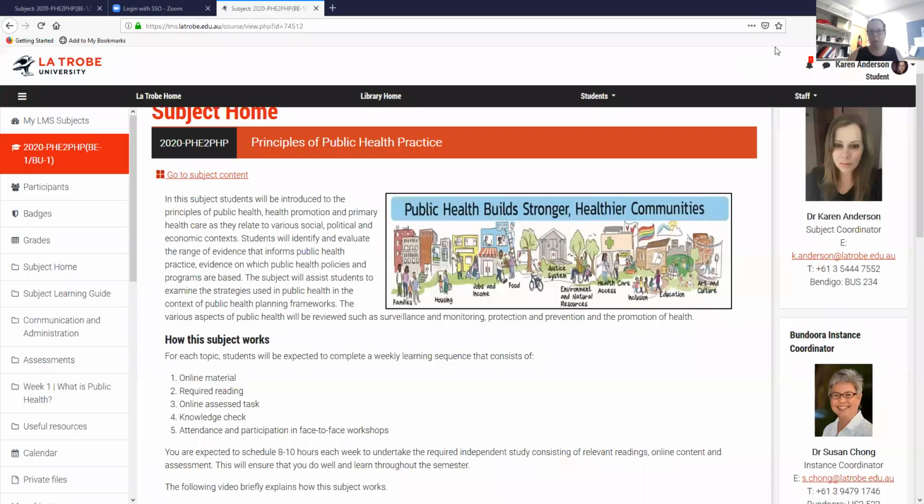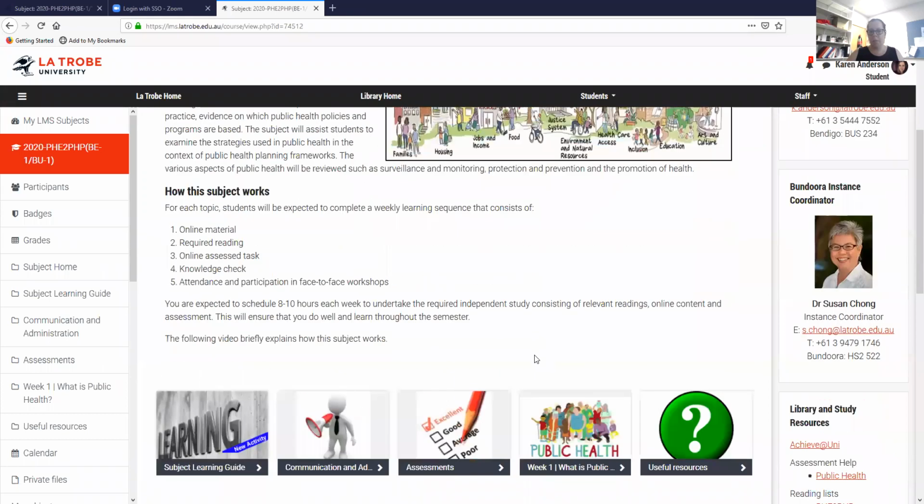This subject is a blended subject, so there is both an online component and a face-to-face component for each week. I'll be taking you through briefly the LMS site just to show you what's going to happen on a week-to-week basis. And so I'm just going to share my screen with you all so that you can have a look at that LMS site. So this is the main page in LMS, and as you can see, there's a bit of an introduction and a welcome to the subject.